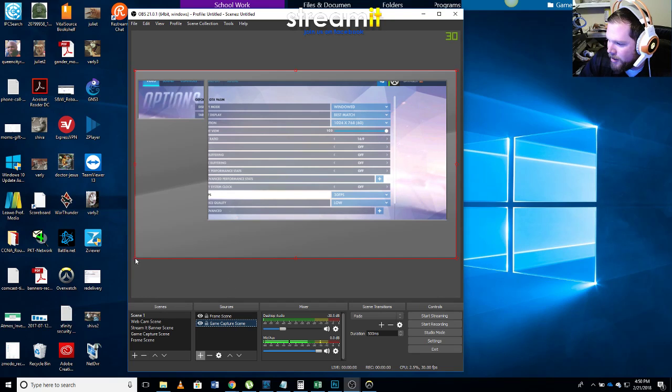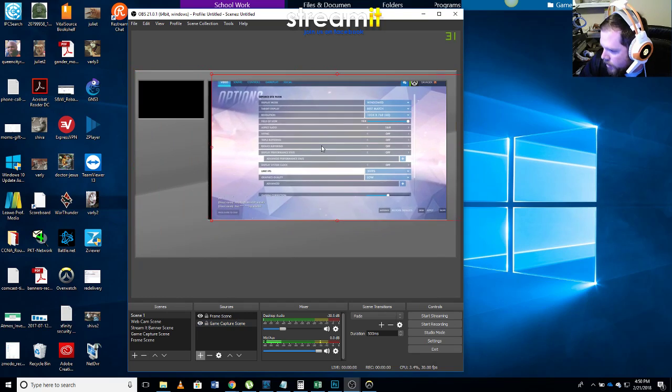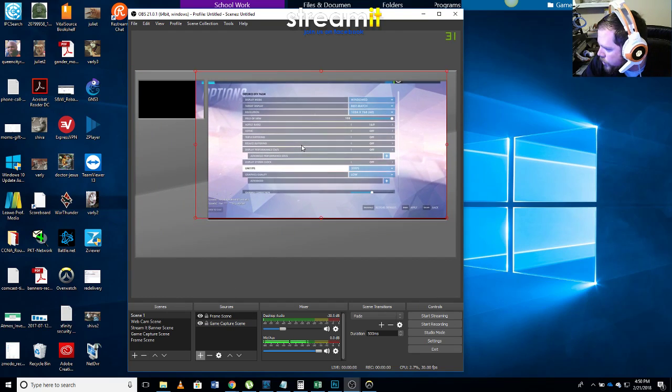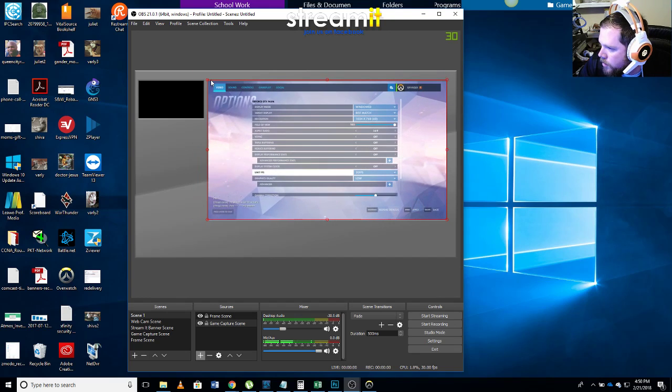Now you see, we can't exactly see it properly. So we're going to format it down, and I want to level it out here. You can use your arrow pad to get it right there. That's about where I want it. Now I'm going to scale it down right into our frame so we get the full effect.